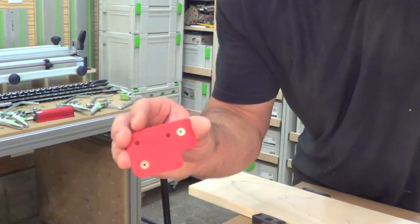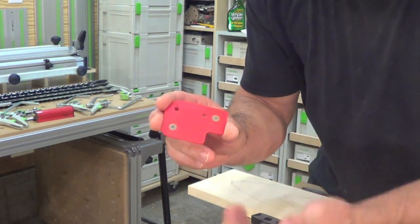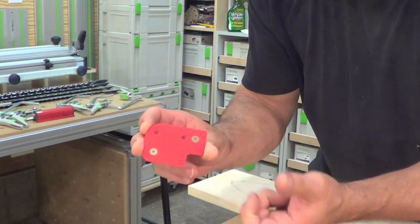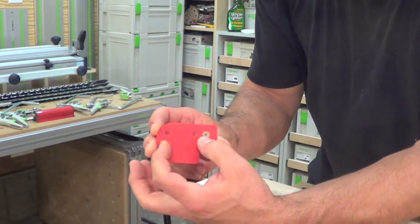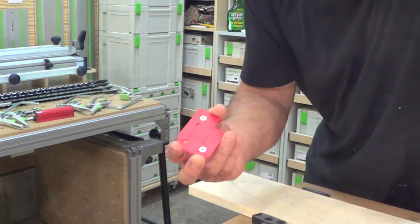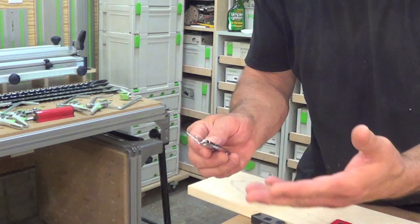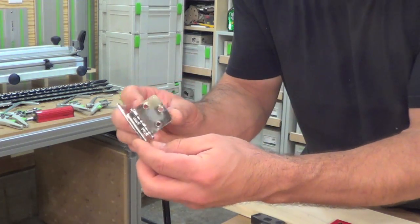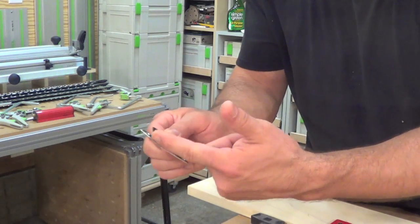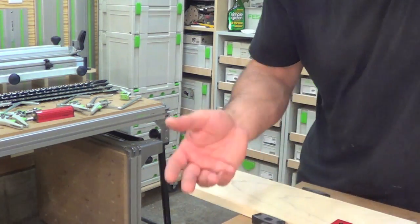Another nice little surprise about the mag shims is they work with the True 32 system of cabinet building. So they have these 2 holes here that are 37 millimeters up from the front and 32 millimeters apart. It's perfect if you're doing some retrofitting like I did. I had a friend who had a vanity, so I needed to make 2 doors. She had this style of hinge before. I'm sure you guys have seen these hinges before. This little bit is exposed. She didn't want to see the hinge anymore. She wanted a European concealed hinge.